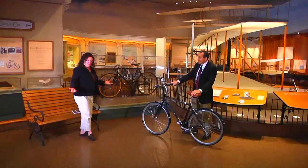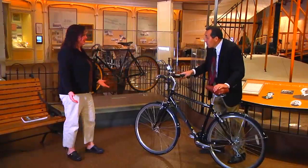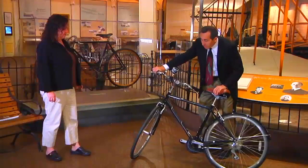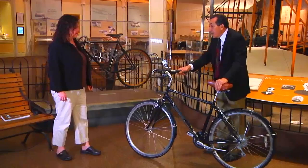Why are you riding a bicycle in the museum? Because a bicycle is a wonderful way to show something really important about how the Wright brothers invented the airplane. And what was that? Well, an airplane, of course, has to be controlled. If you can't control the airplane, you're not going to be very successful in the air. And an airplane is very similar to a bicycle in that an airplane, although it's very unstable, is very controllable, just like a bicycle. Now, if you look at a bicycle, if you let it go, look at that. It falls over. It's totally unstable. But when you're riding it, by turning the wheel and leaning in and out, you can make it very controllable. And the Wright brothers took that idea and transferred it to the airplane.